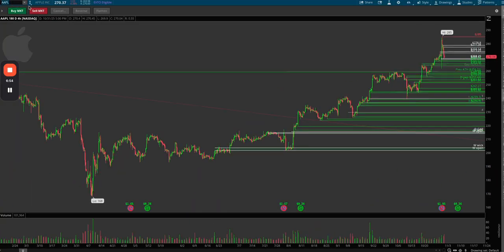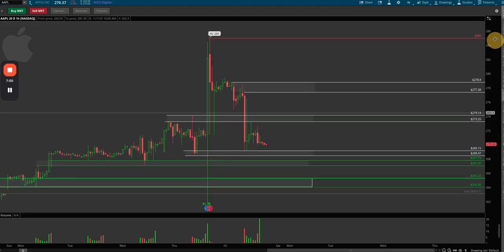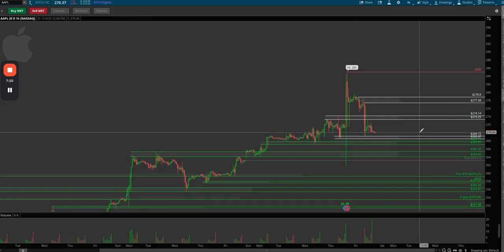Apple's been bad after making the all-time highs, terrible for day trading. Just disgusting price action, disgusting range. I haven't touched it. This whole range here between 285 and, since earnings has just been gross. If we continue weakness, I'll look for shorts underneath the PDL, but also underneath 267 down to 265, 264, and this gap here at 263. Below that's the previous all-time high around 260, so I'll look for us to retest that area.